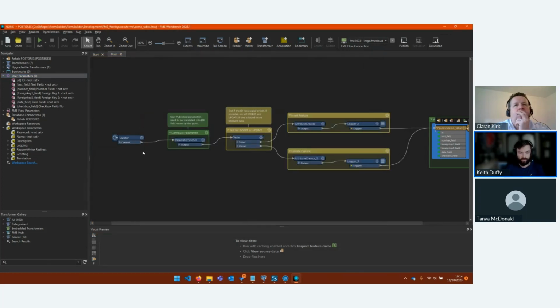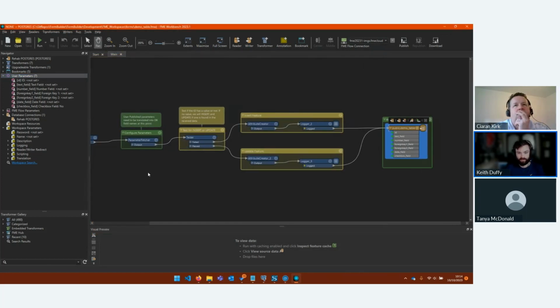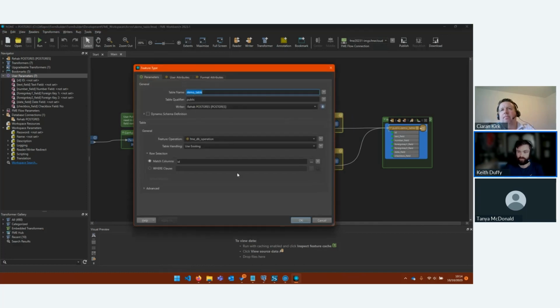So what we're doing is we are just pulling in that data, and then we're going to run a quick test to see if we've received an ID or not. If we've received an ID, it means that we're updating a particular row, so we're going to take this route down here. And then if we are making a new capture, we're not going to have an ID, so we're going to take this route up here. And then we're just connecting up a database writer to our database and our table.